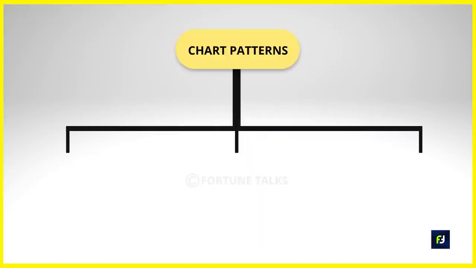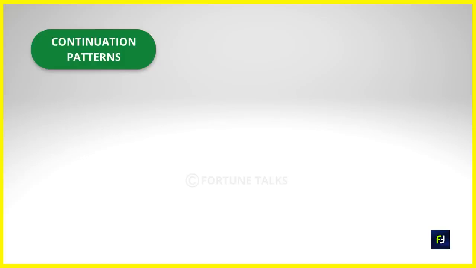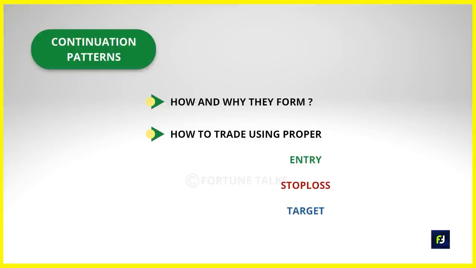So in general, there are three types of chart patterns. There are continuation chart patterns, reversal chart patterns, and neutral chart patterns. The topic of discussion in this video is continuation chart patterns. I will talk about the 5 most common continuation chart patterns and why and how they are formed and how to trade them with the proper entry, stop loss, and target setups.